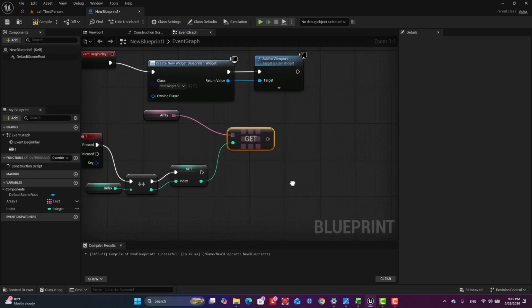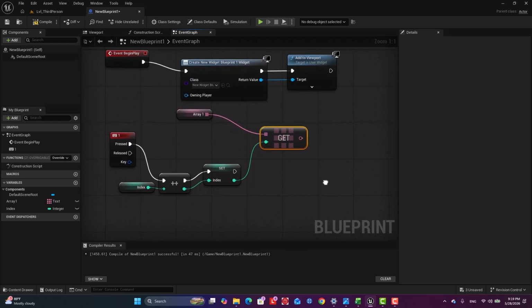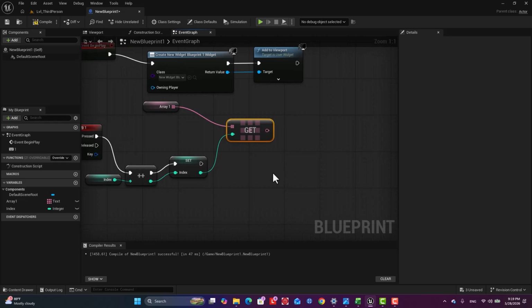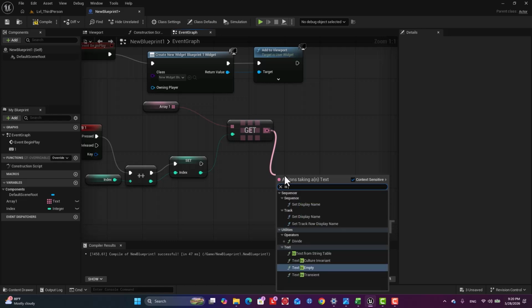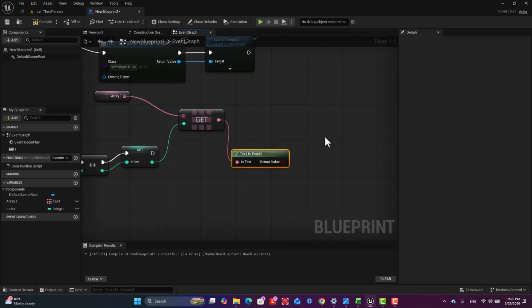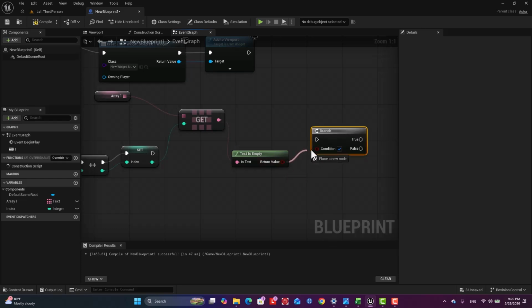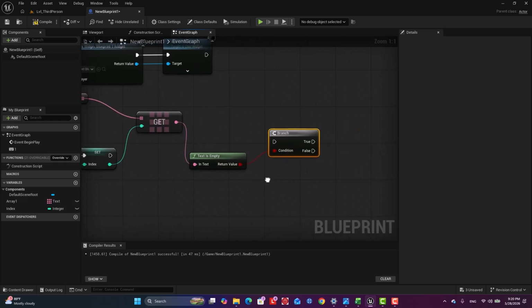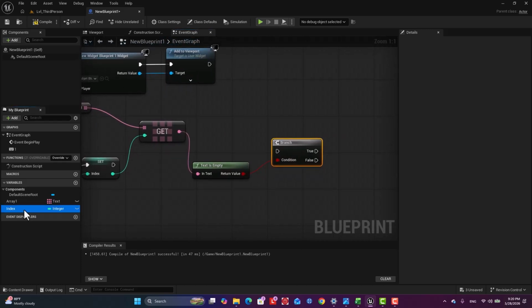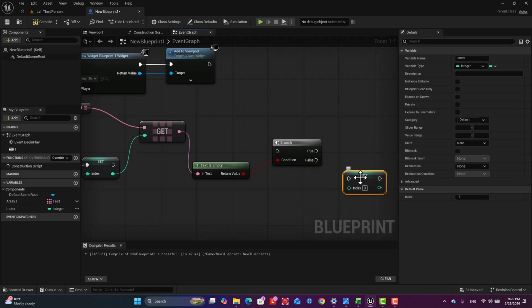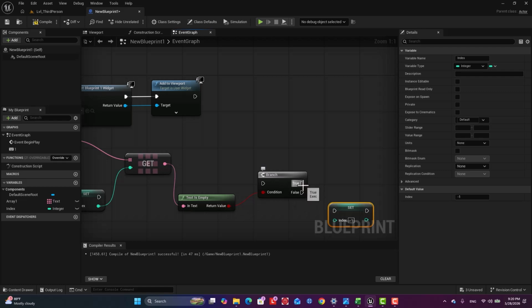Now what's going to happen is we're eventually going to get to the end of the array and we want it to start over again. There is a nifty little function in here. If we pull off of here, is empty, and we need a branch statement. So I'm going to right click and go branch. The condition is if it's empty, then we want to reset the array back. So we're going to hit Alt and drag over here and set it back to -1. If it's true that we're at the end of the array, we want to reset it.